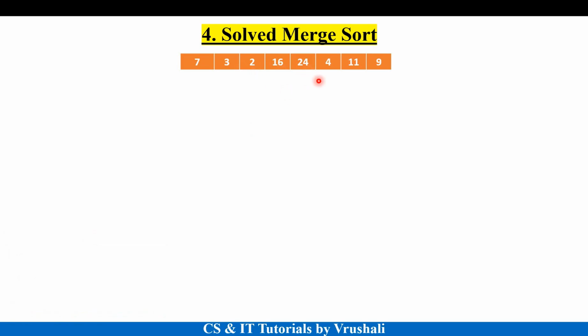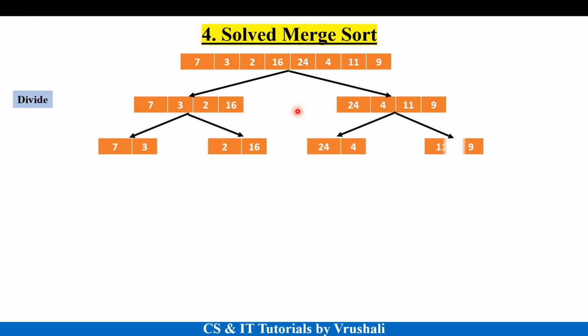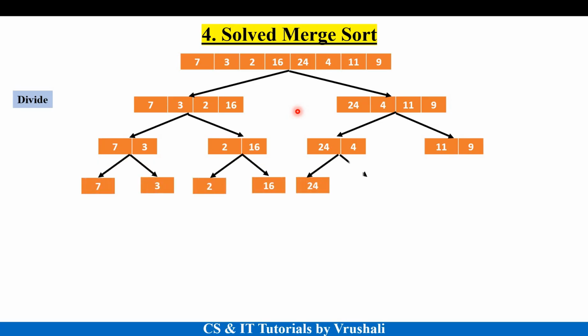As per mergesort, you have to divide the data, because mergesort is based on the divide and conquer algorithm technique. So first you have to divide the data equally. There are a total of 8 elements, that's why you divide into two parts, 4 and 4. If 9 elements are present, you divide it into 4 and 5 in this way. Now again divide it into two equal parts. Again divide it into single parts. This is your last condition for division, right? So this is called division of data. You just divide the data equally.